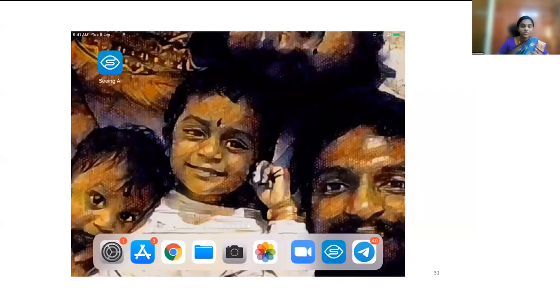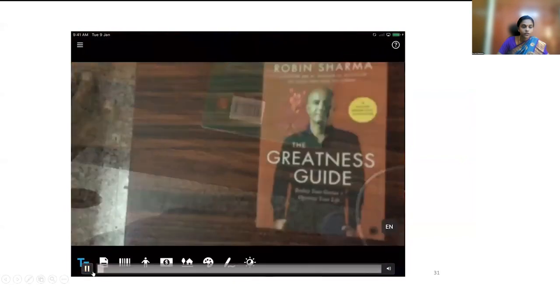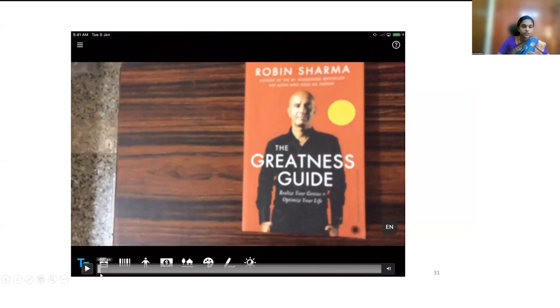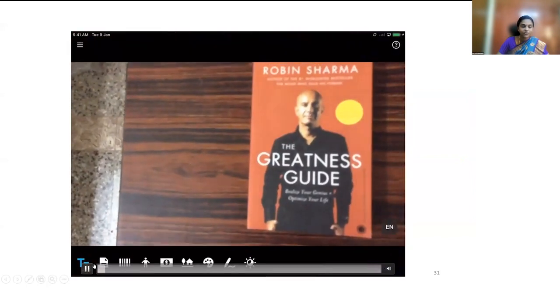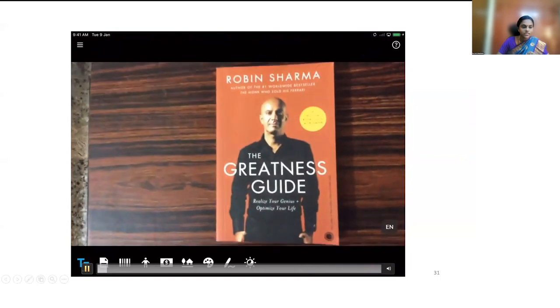So let me show you the Seeing AI app. I have a video here. Tell me whether the audio is also heard. You can see there are different features listed here. I'll just use a marker.